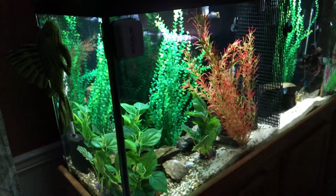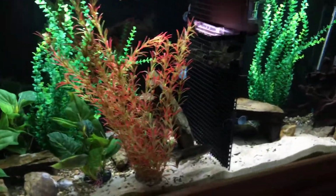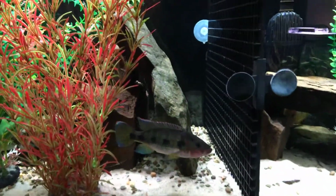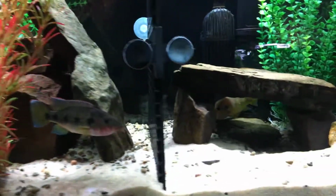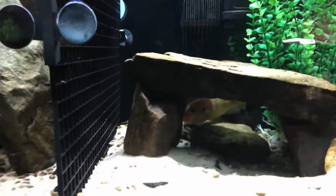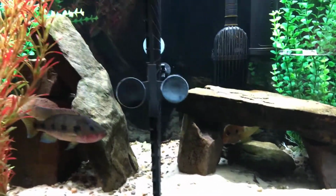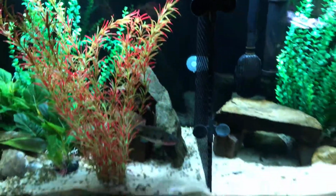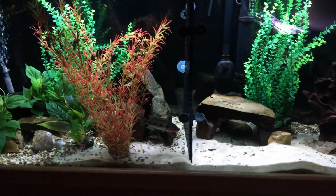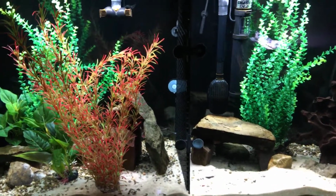Alright, I'm going to sneak up on this tank because these guys are still really shy. I have here the 5-spot jewels, and this is actually the Hemichromis frempongi. This is a breeding pair of F1s. So I got the female here on this side, and if you see under the rock here is the male. They'll periodically eat when I see them, but they don't really swim around if they see motion much. So if I watch them from across the room, I'll see them swimming around. They do look at each other through the divider, but I want to wait until they show a bit more interest in each other and color up a little bit more before I try pulling the divider to introduce them to each other.